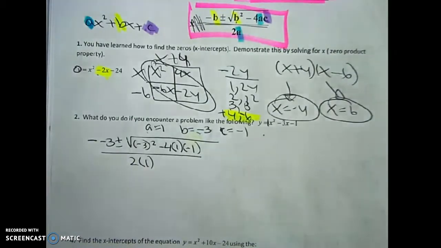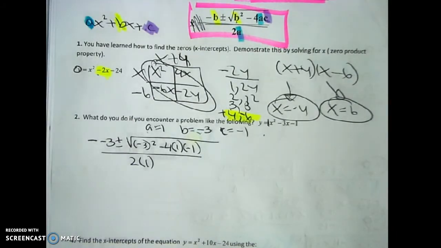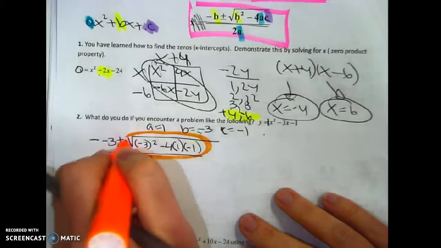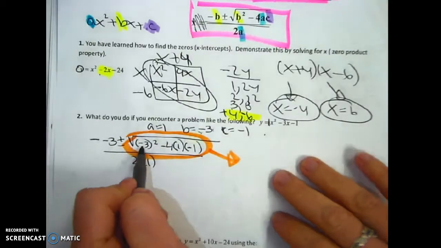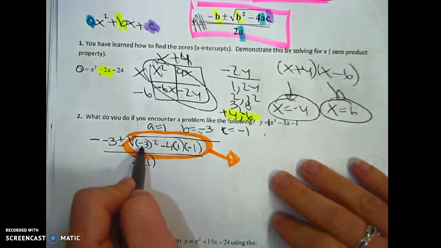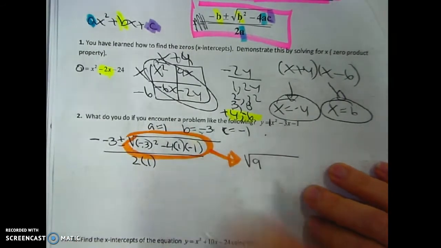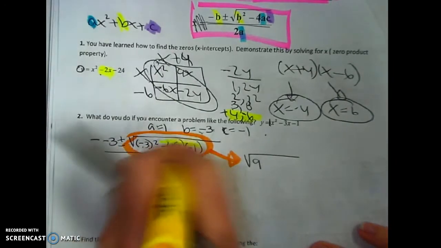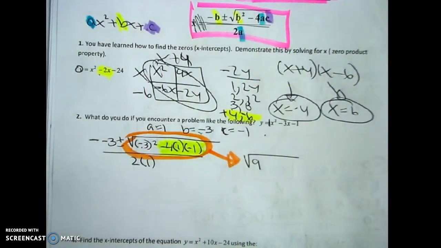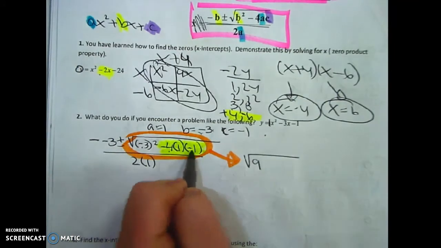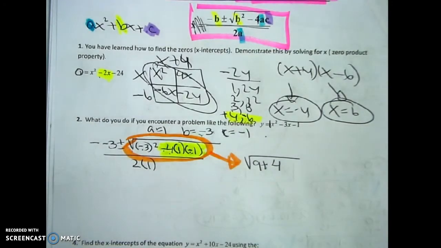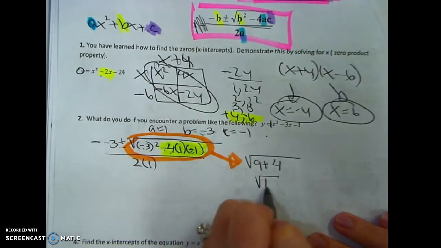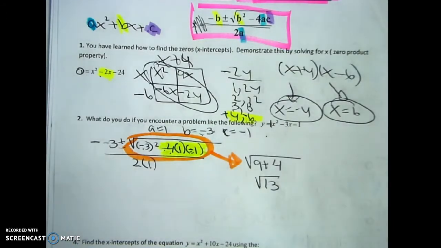So this has a lot going on. Because it has a lot going on, this is the way I would like to approach it. I'm not saying you have to approach it this way, but for me, I think the craziest part is what's right here. So I'm going to simplify that part. I'm not even going to look at anything else. I'm going to focus here. Negative 3 squared is negative 3 times negative 3, and a negative times a negative is a positive. Now, when I'm doing this part, I multiply all of this. So don't even look at the negatives. 4 times 1 is 4 times 1 is 4. And a negative times a negative is a positive. Now 9 plus 4 is 13, and I have the square root of 13. Well, I can't take the square root of 13, so that's all I can do.